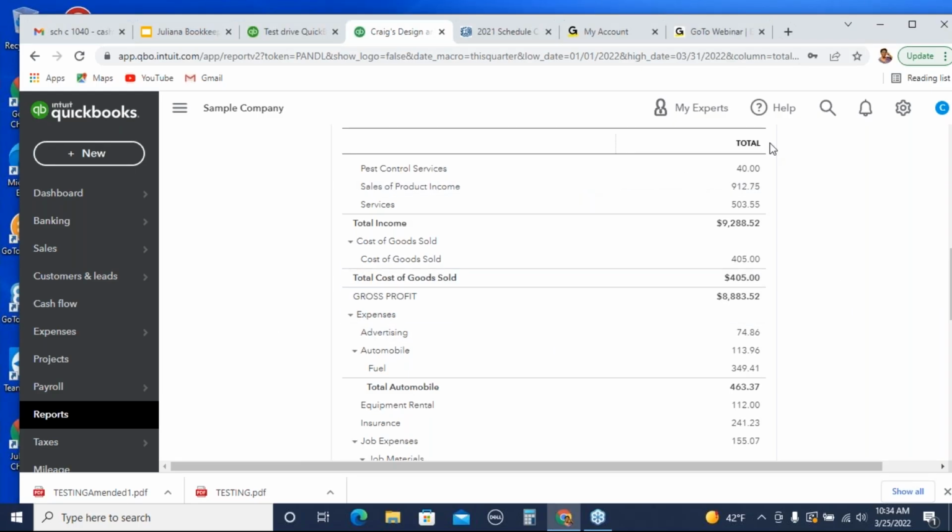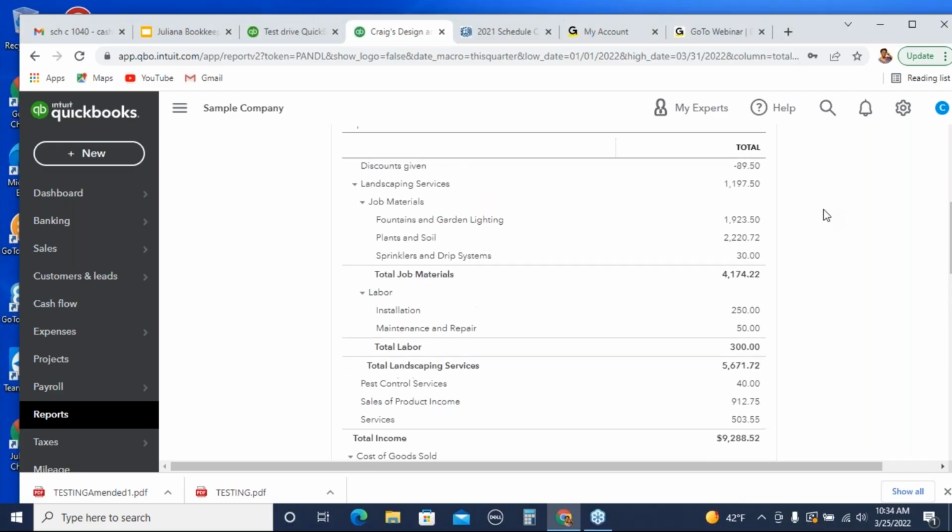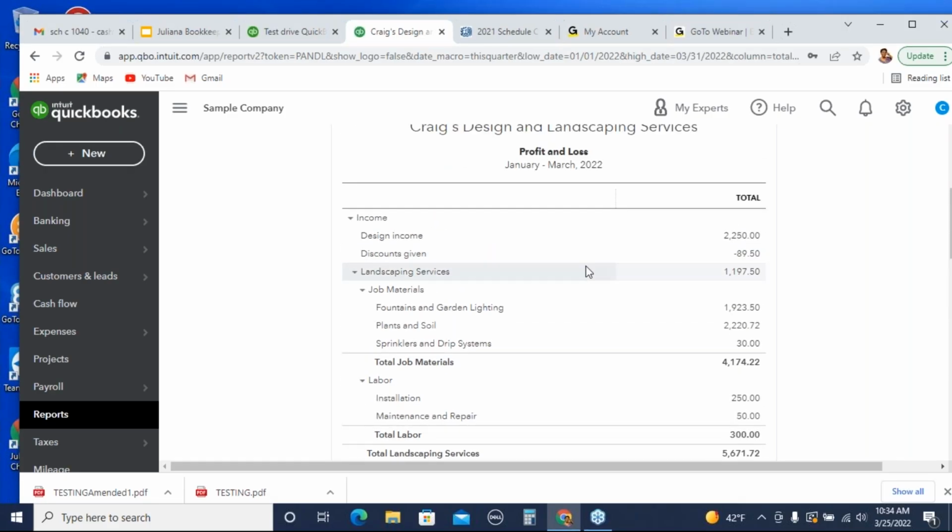So we are into the profit and loss aspect of things. With all your revenue, you want to break down your revenue. Say, for example, whatever business you have, you want to break it down. So these people are landscaping, so they are breaking it down by design income and landscaping service. Say you sell websites, you want to say done for you, done with you, or DIY support.